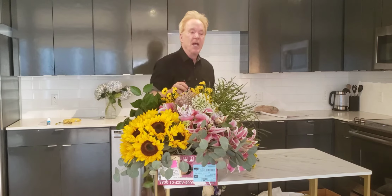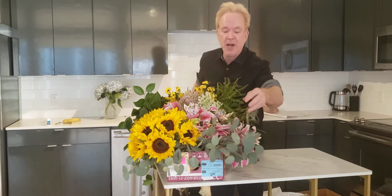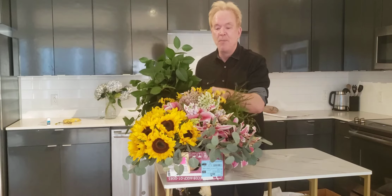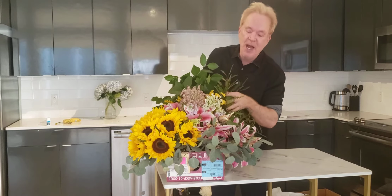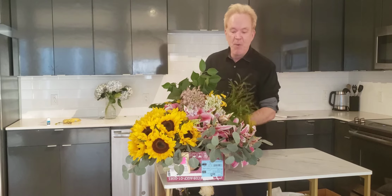Today we're talking about bouquets and sizes of bouquets. This is our big box we send out. It's got $300 worth of flowers in it probably. I've got over 10 bunches. I've got silver dollar yew, grevillea, you can't even see it, big bunches of lemon leaf grevillea. I've got yellow mums, solidago, Queen Anne's lace, which I love. I've got sunflowers, stargazer lilies, there's irises in here, there's stock in here, I don't think you can see those, and more. So, huge box of flowers.